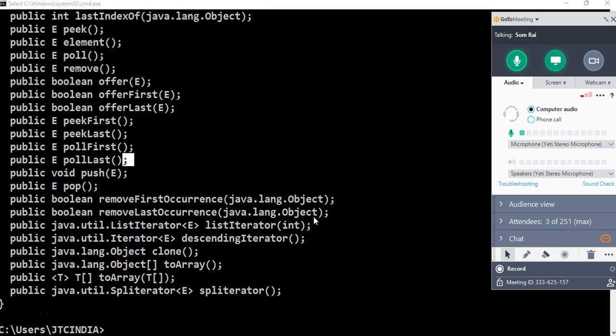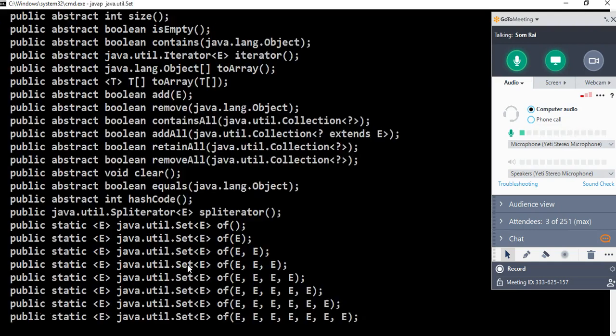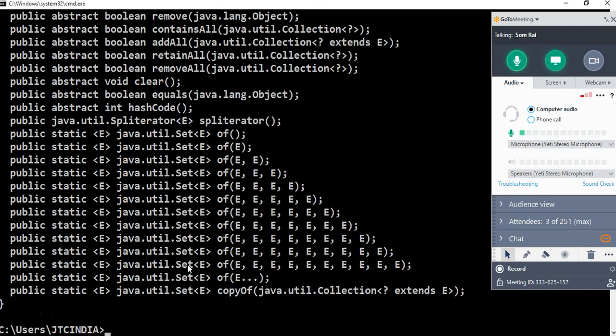Now, going another way, in java.util, let's say I'm writing Set. See here, Set.